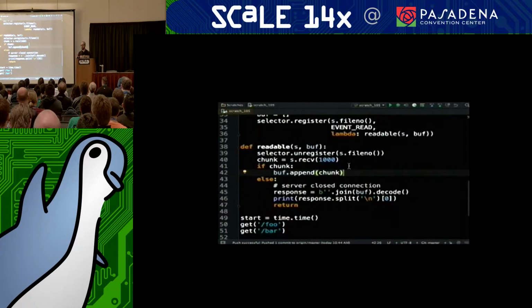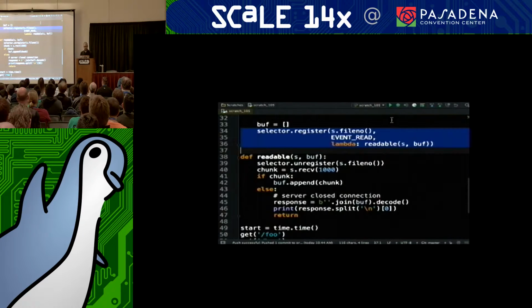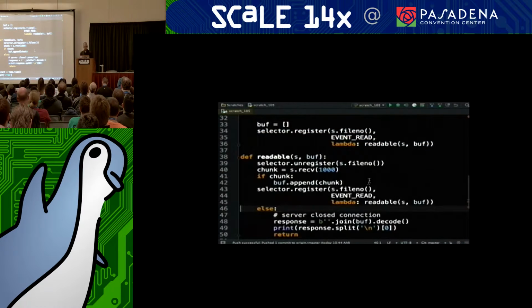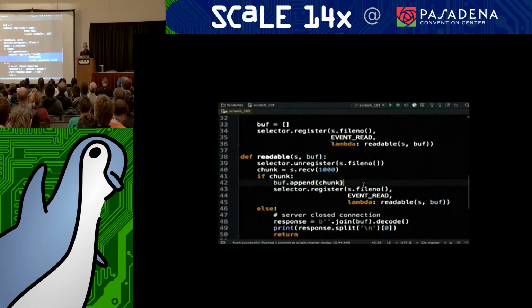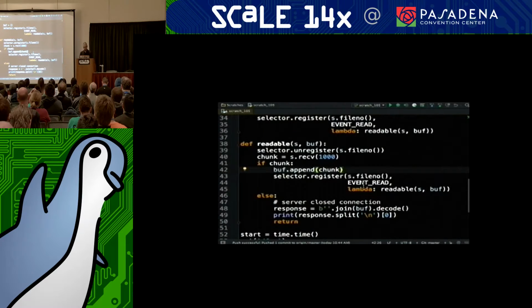So we need to re-register until the socket is readable again. And that means that more server response is available for us. And the way to do that is just to copy and paste, which is all I've ever done as a professional.